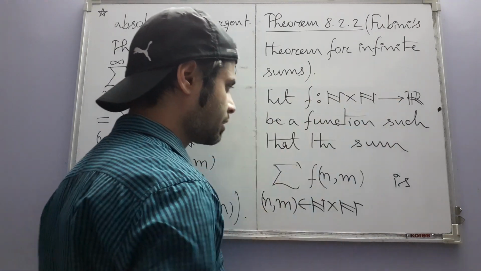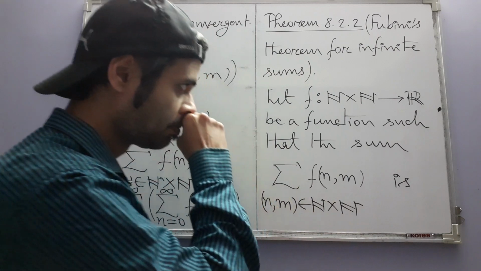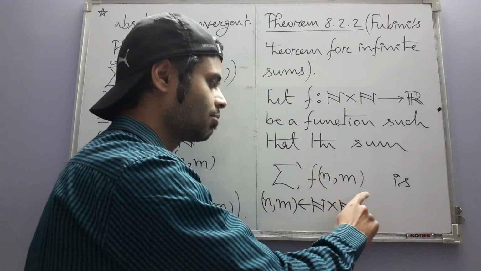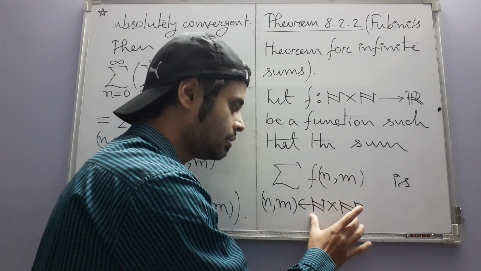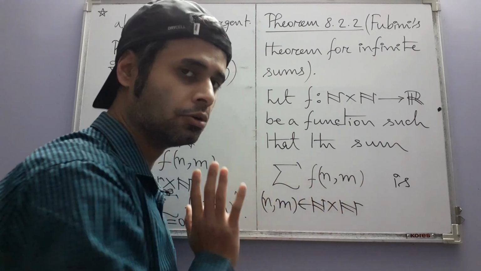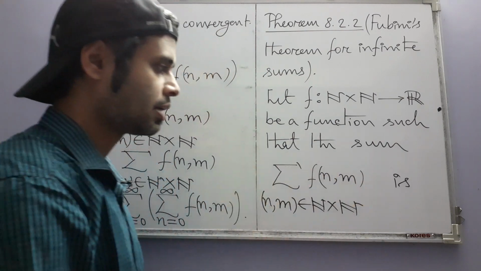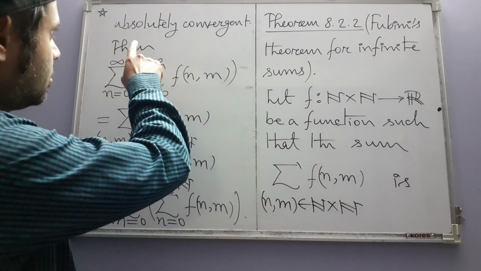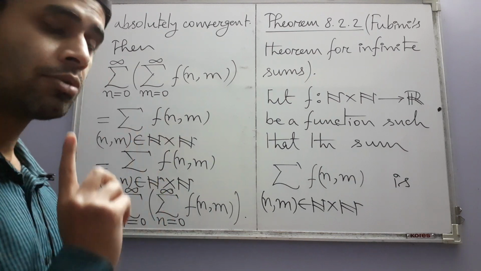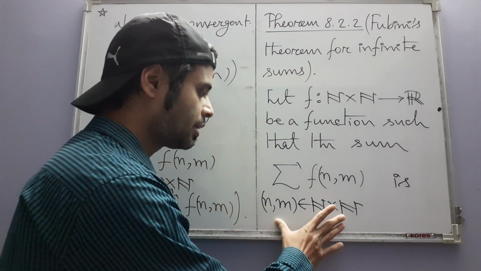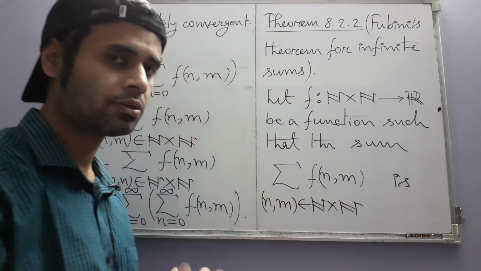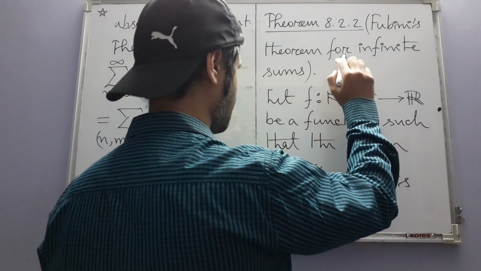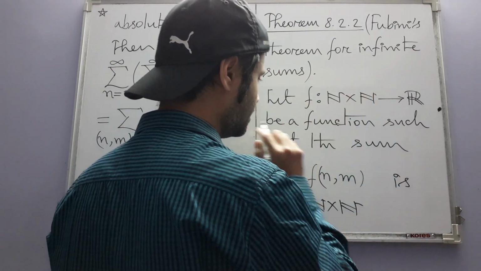Fine, so we have our function, so we can now consider this sum. Note that instead of f of x, here we have f of n comma m, because that's how a general element in this x looks like. So our sum looks like this, and say it is given that this is absolutely convergent. Now we know what it means for this sum to be absolutely convergent. Let's see what that actually means in this case.